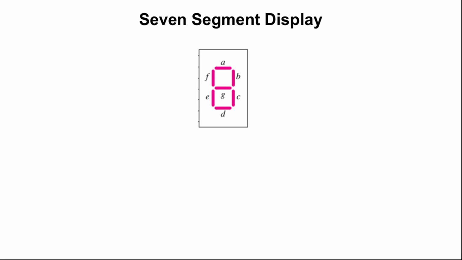Here is a 7 segment display, how it looks like. All of you must be knowing about it, that it can be used to display the decimal digits from 0 up to 9. The 7 segment display has 7 LEDs and they are named A, B, C, D, E, F and G as shown in the diagram. These LEDs can be turned on or off independent of each other, and by doing so we can display the different decimal digits from 0 up to 9.